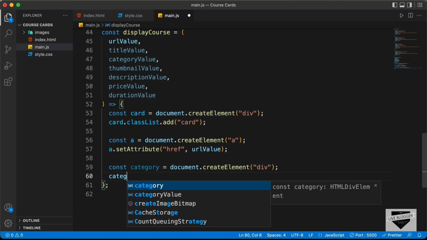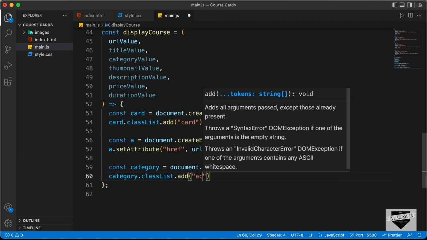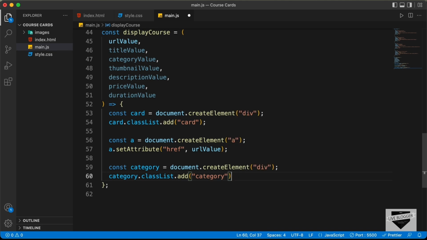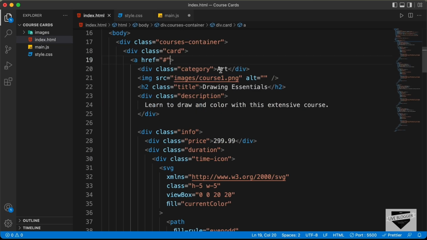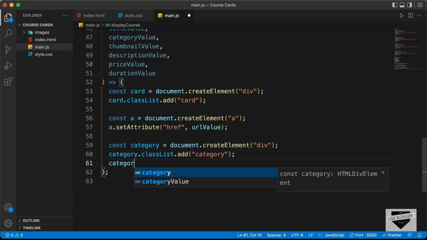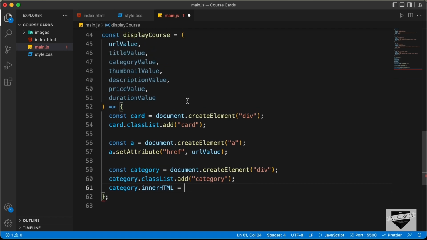So let's type category.classList.add category, and in this category we need to add this category value. So here we can see we have art displayed over here. So let's add that. For that you have to type category.innerHTML equals, and we have named it category value over here. So let's type category value.